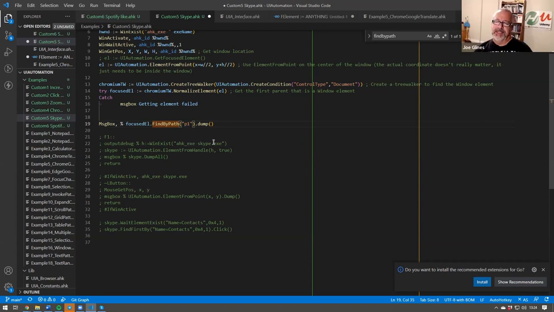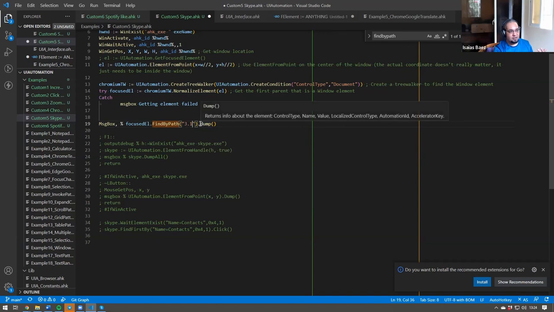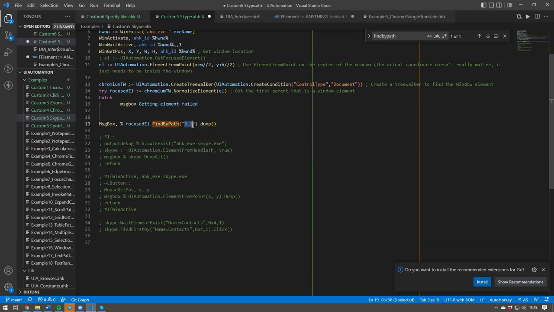For consistency, instead of the child, I would have had a C1, C2. But the problem is, it would make it a little bit more difficult, because this is very easy for us to understand: 3.1, and basically you're saying the third child, getting the first one. So this is kind of like the default. You're always speaking about the children. This is the result of the dump all function, so we just copy paste it.